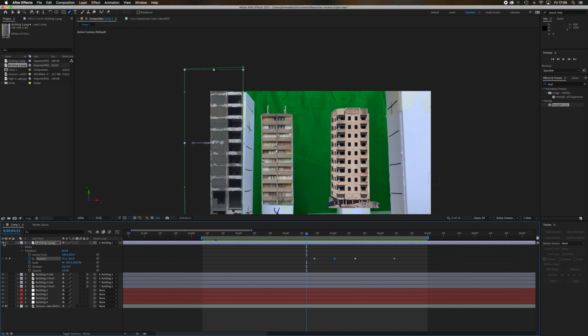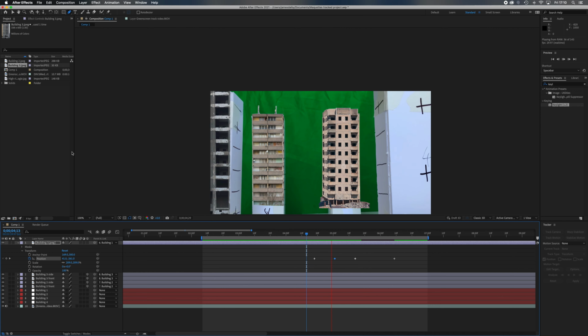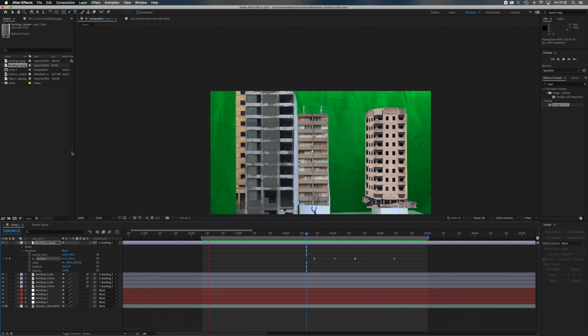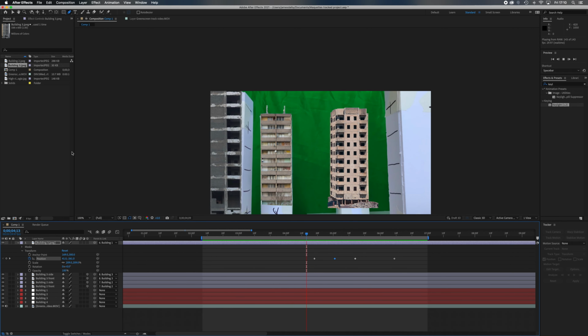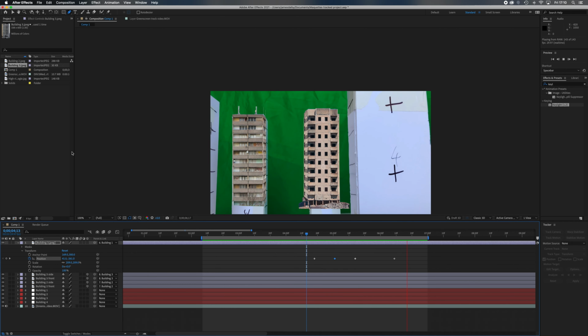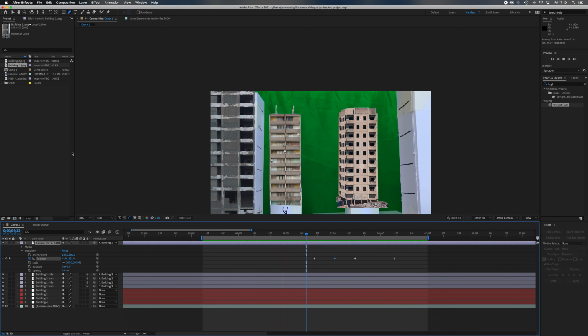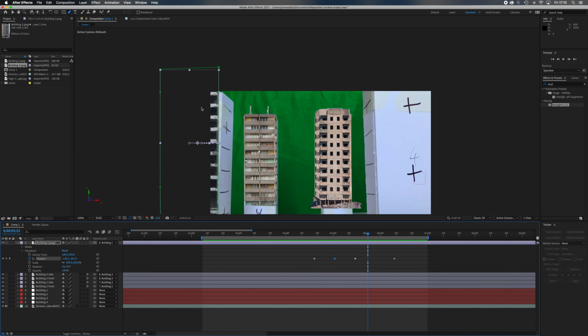So I'm going to turn my building back on. And now, roughly, I mean, I can tidy that up if I want to spend time on it, that will move at roughly the same speed as the maquette. Okay, so we can do the same thing with the side of the building. We can just wait until the side bit goes off, and then do the same thing with the side of the building.